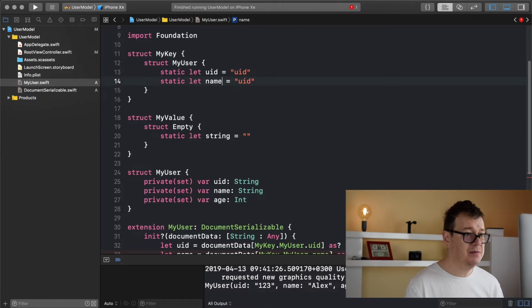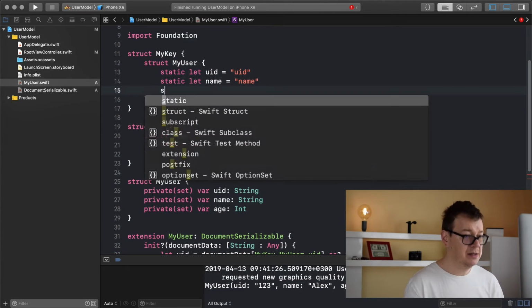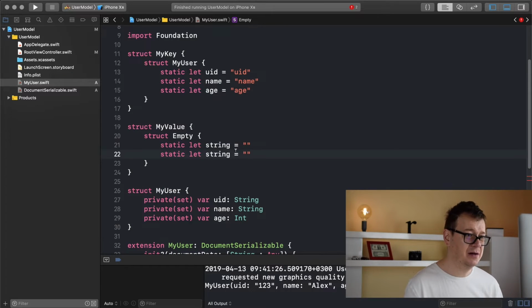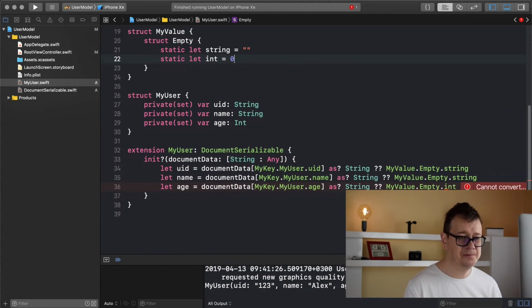So name, pretty straightforward, and another static let called age equals age. And finally we want to add in here an empty Int. Well, basically we are going to have the Int as a 0, and that should take care of our errors.